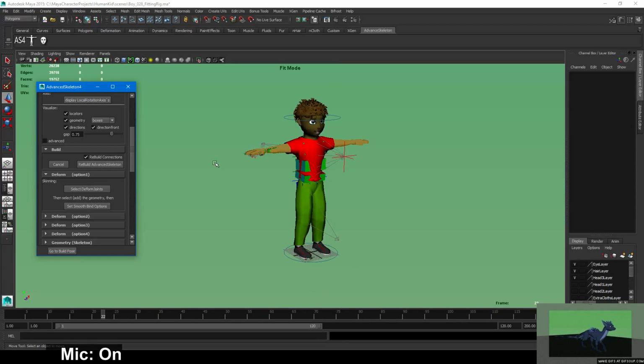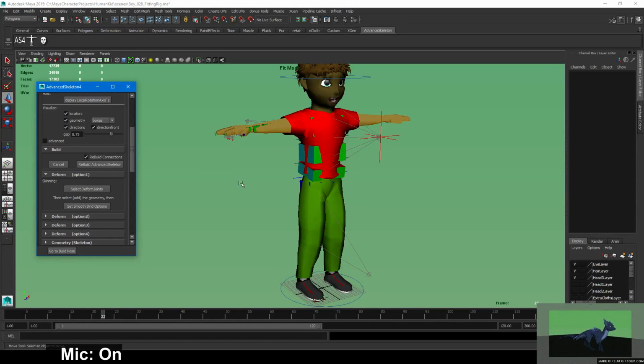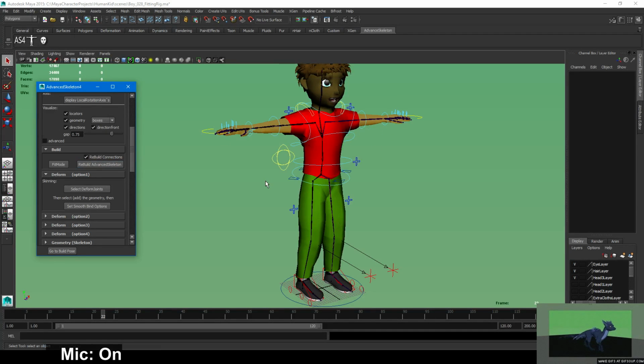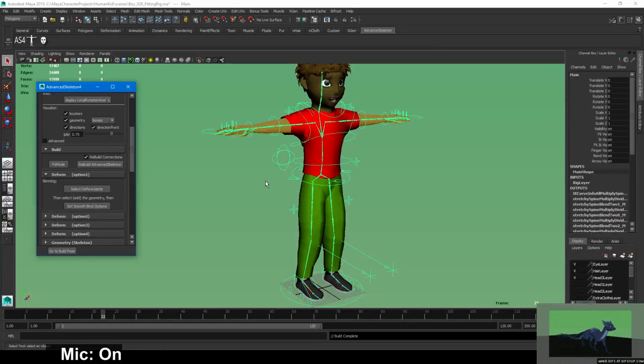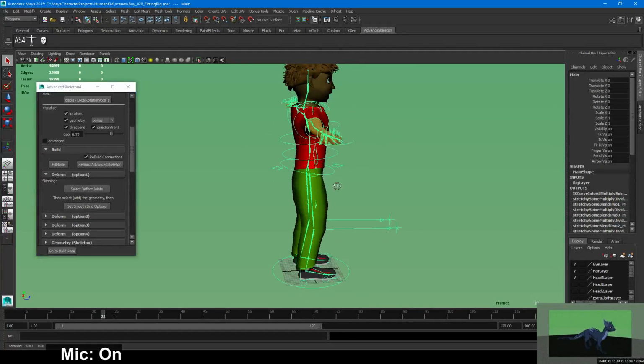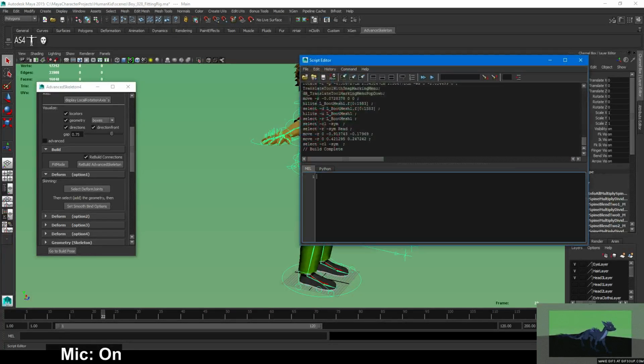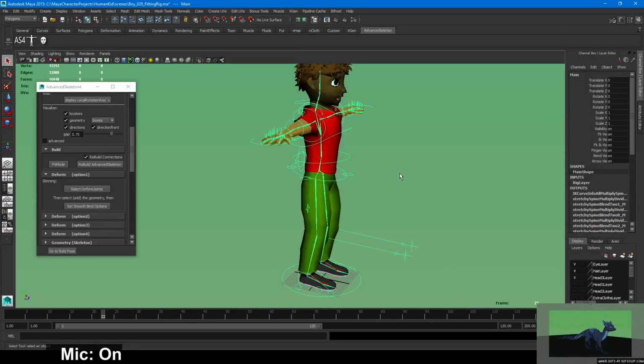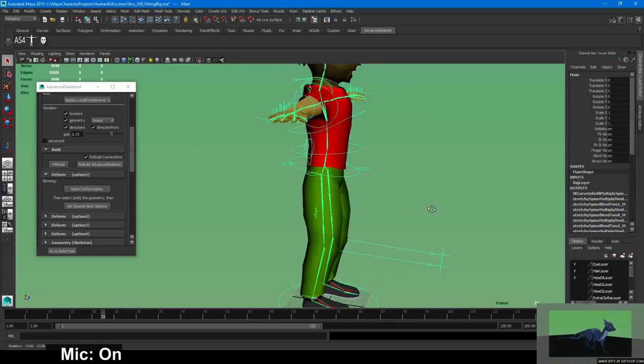But it would be so nice if I get this guy all rigged up. Now it didn't say any warnings because I didn't delete joints and stuff.